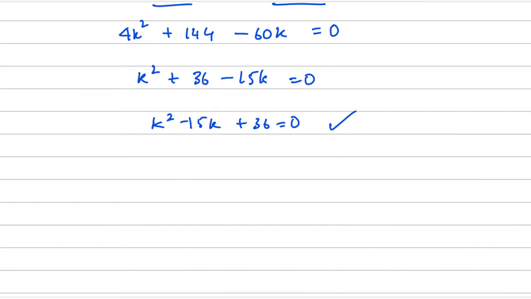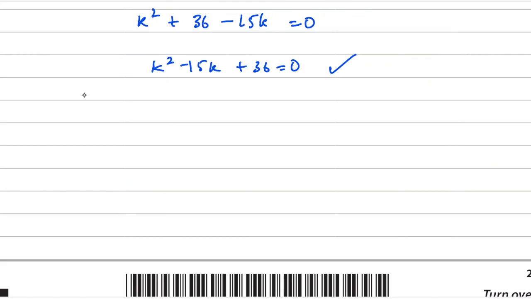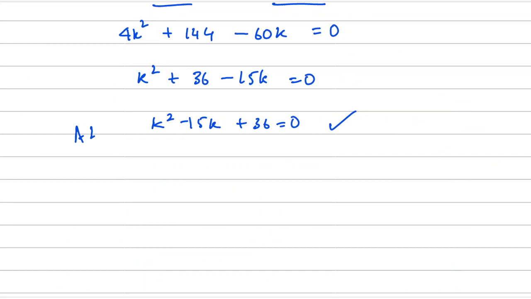Okay, so let us discuss the mark division also. If you equate it with the correct expression and you get an equation like this, you will get the method mark, and the correct value gives the accuracy mark. And then you apply the b square minus 4ac, that is a dependent mark, and for the correct expression you get over here, you'll get the last one mark. Okay, so that is about part B.